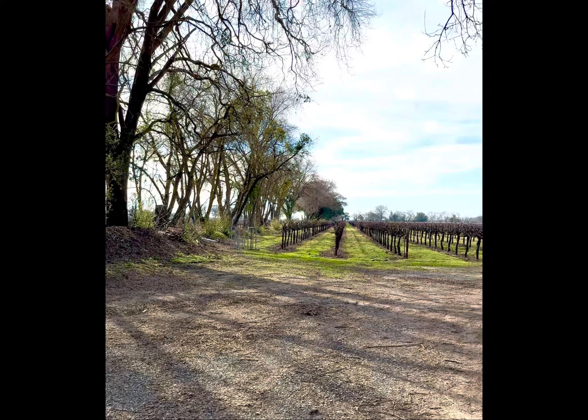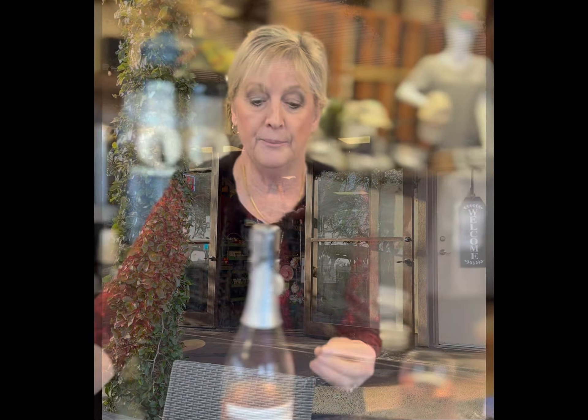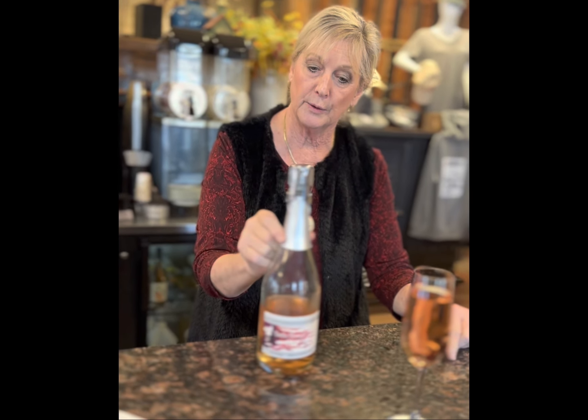I was pleasantly surprised by the charm of this small family winery. Judy, the hostess, was more than happy to explain some wine basics to me. Different regions can call it different things. If it's from France and they do method champenoise — that is a double fermentation in the bottle — this is called the Charmotte method. This is a local made by Weibel family wines here in the Lodi area. If you're in Spain, it would be called Cava. In Italy, it's called Prosecco, because you can't call it champagne if it doesn't come from the champagne region in France.